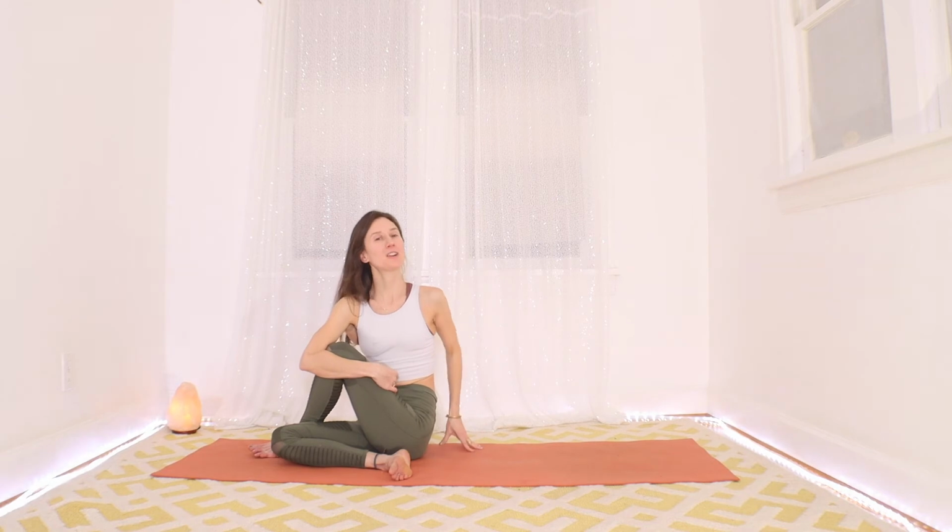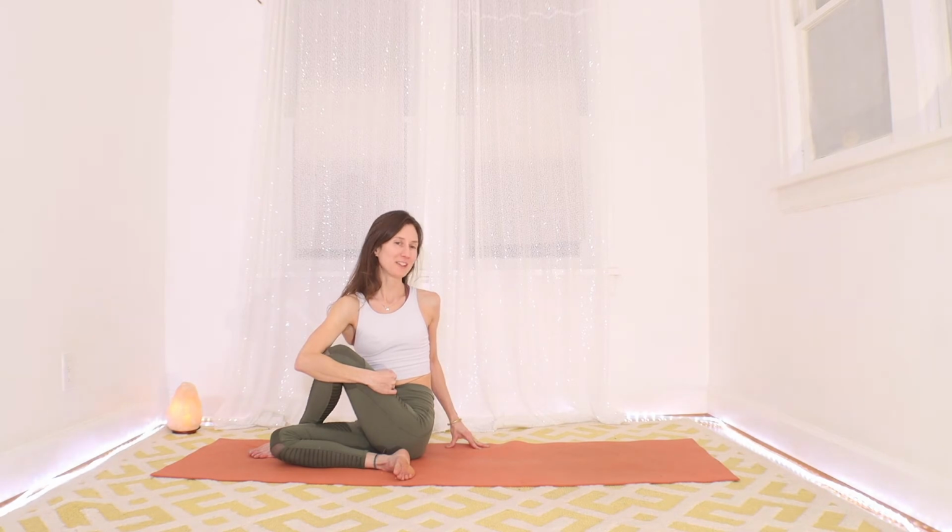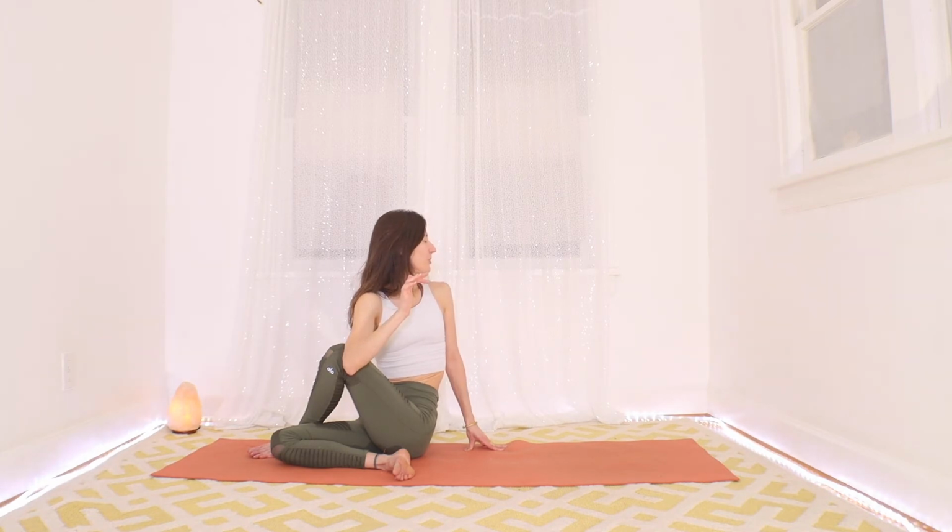Okay, so twisting, we want a long spine, big exhales. So we want to really use this twist to massage all the back body, all the front body from the inside. And that's going to give us some really good space to release tension and open up and balance things. If we want to move a little deeper, right elbow to the outer left knee, and you can really get some great twistiness that way. Remember to use that breath.